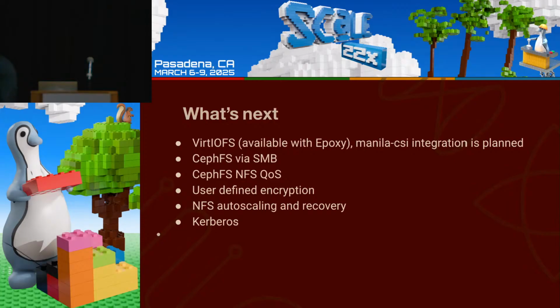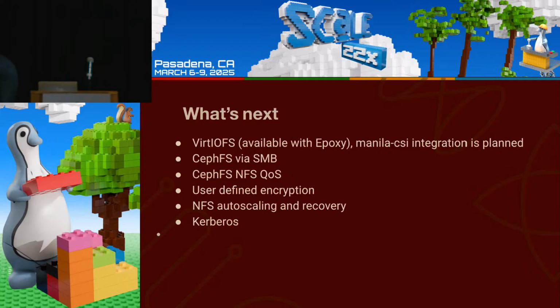What does VirtIOFS do? A lot of people find that adding NFS gateways in front of CephFS is not really performant or scalable to their cloud needs. And so they were looking for something like VirtIOFS, where the mounting of CephFS is hypervisor mediated. So it looks and feels a lot like Cinder volumes. So you can trust your compute nodes, and you'd give them permission to mount your CephFS and then expose it as any regular file system inside a guest kernel. And that's possible from the Epoxy release if you're interested.